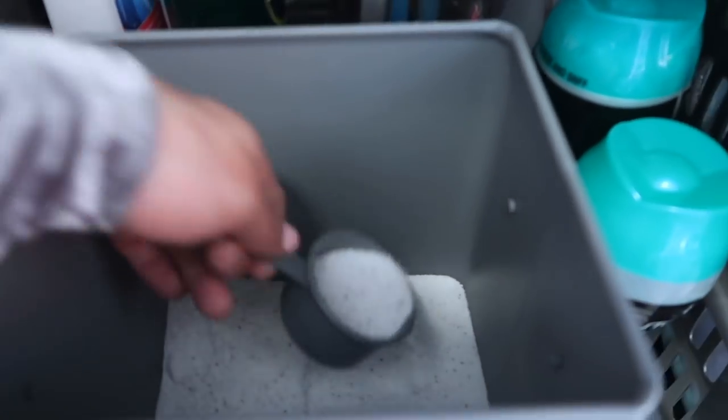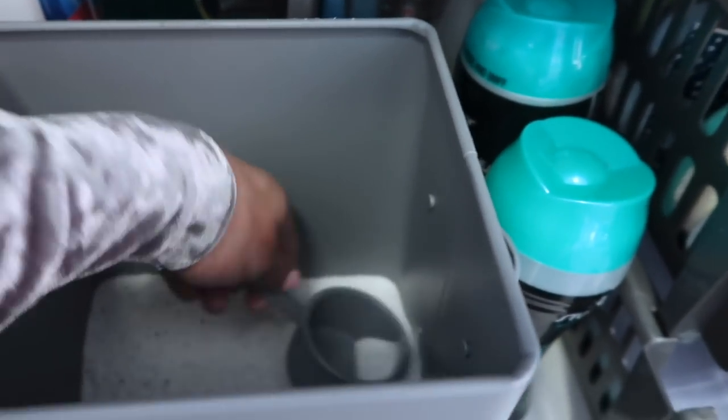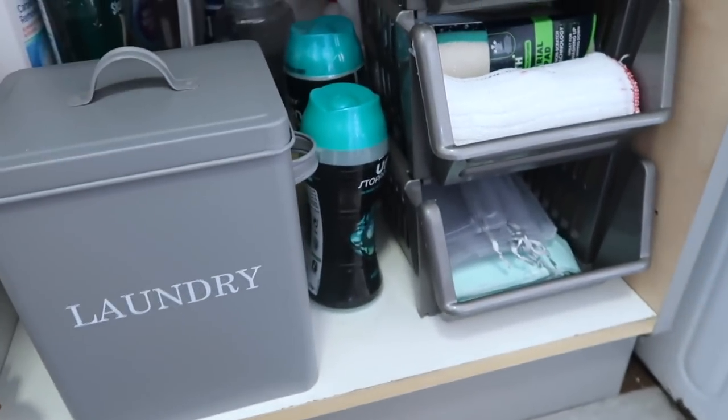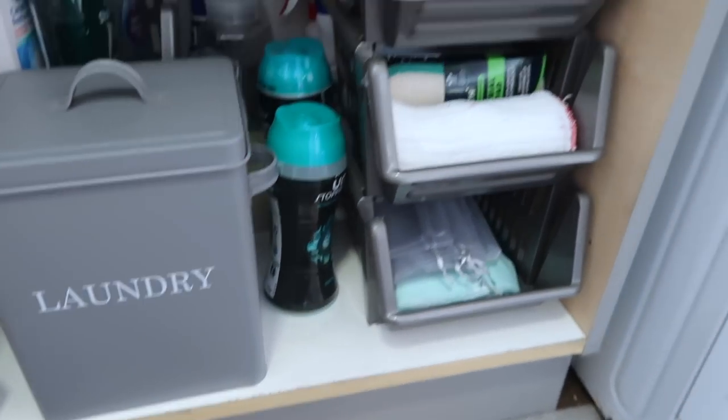I need to get some more stuff, but look, it's got a cute little scoop, and I absolutely love it. Look at that, I just love it. I think I need some scoops like that for my dog food thing. I don't know if you've seen my other video. If you haven't, I will link it below. When I organised my pantry, I was looking for scoops for the dog food thing that I was doing.